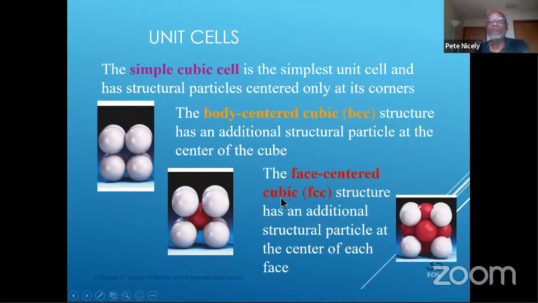And then you have what is called the face-centered cubic arrangement, which again is similar to this, excepting that instead of having one atom or ion at the center, you have one atom or ion occupying each face of the particular cubic arrangement of the other 4 atoms, all right? So that's called the face-centered cubic structure.